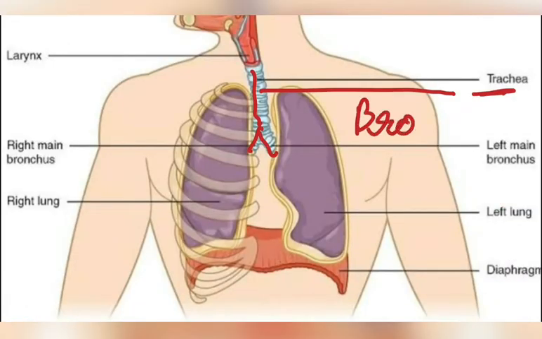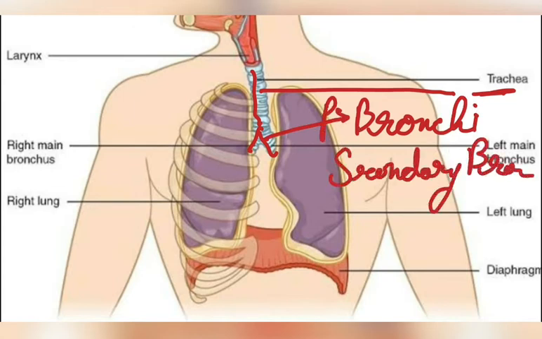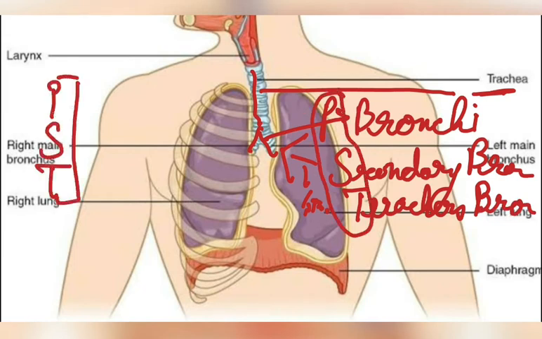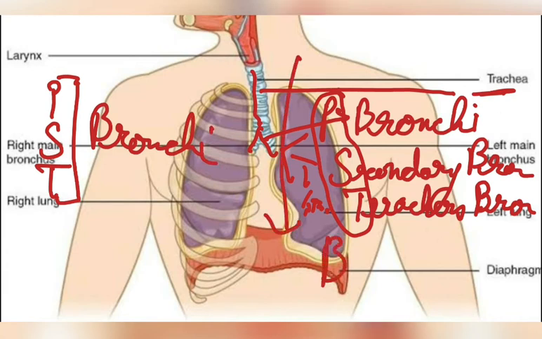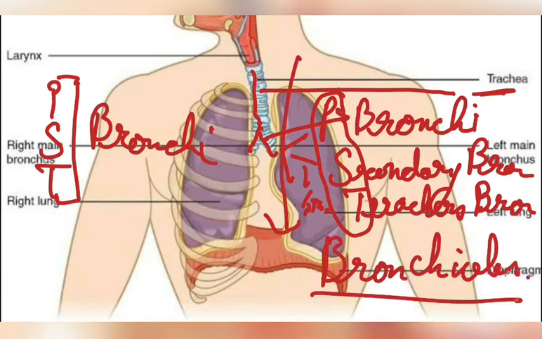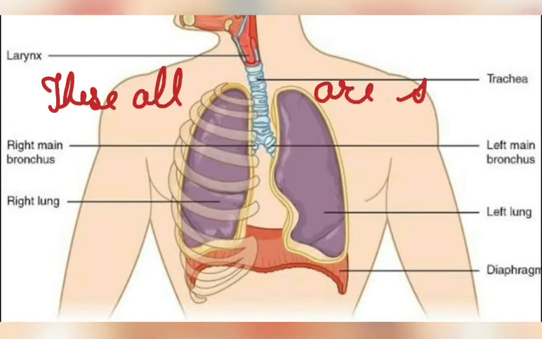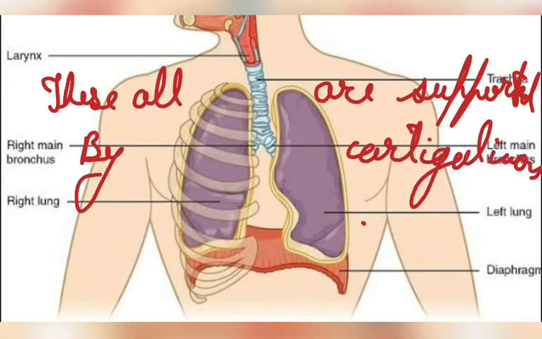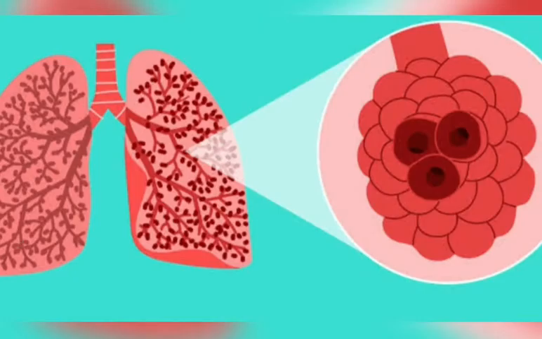That means first we have the trachea, then we have the primary bronchi. Primary bronchi further divide into secondary and tertiary bronchi and bronchioles. The trachea, primary, secondary and tertiary bronchi, including bronchioles, are supported by incomplete cartilaginous C-shaped rings. Each terminal bronchiole gives rise to a number of very thin, irregular-walled and vascularized bag-like structures called alveoli. The division from the trachea ends here.